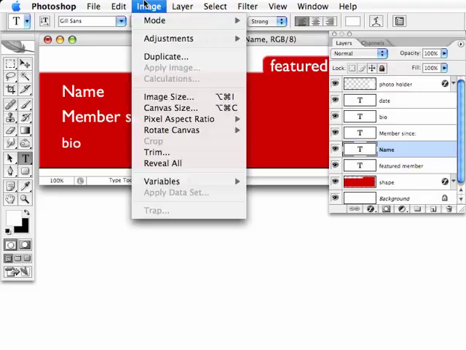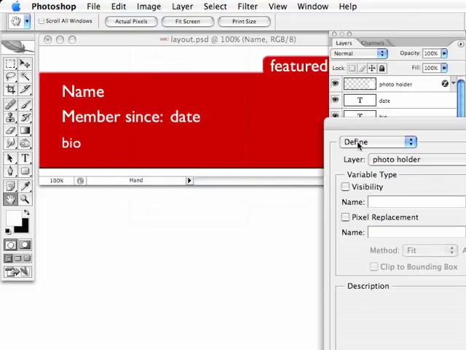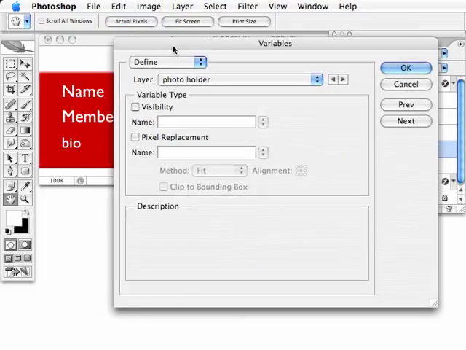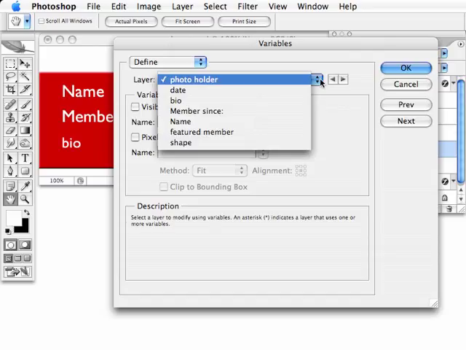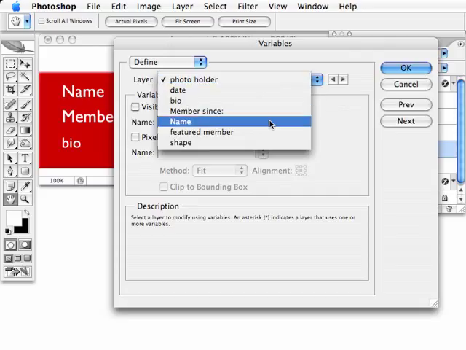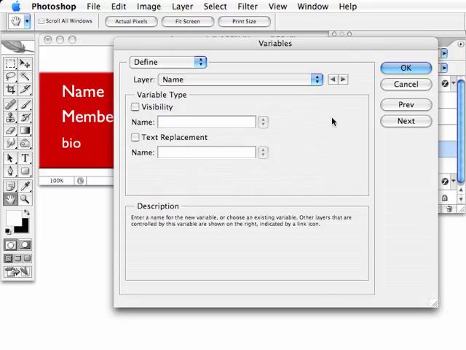So we're going to do that under the Image menu, to Variables, and go into Define. Brings in this dialog box, and basically what we need to do is go through the things that we want to associate to replace automatically. So for example, the name will be one of the things we'll replace with the actual member's name.